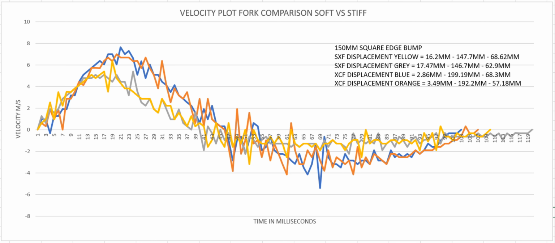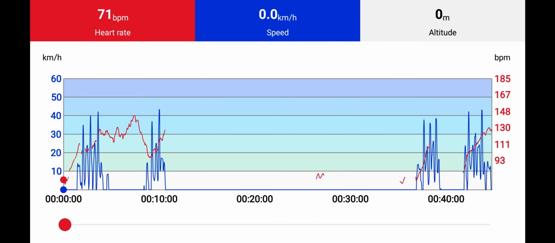Then we have the point where they reach zero, and we can see those lines that continue on the underside of the graph. They represent the velocity through the rebound stroke, with all four events ending at around 101 milliseconds. So this is a very high frequency event, but the major takeaway here is it's the same bump with two different fork configurations producing two very different velocity profiles.